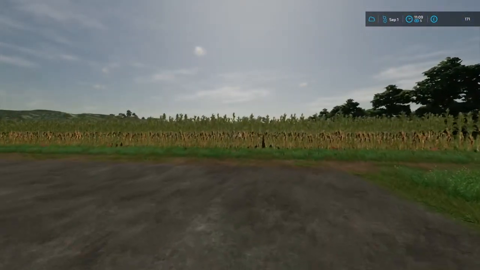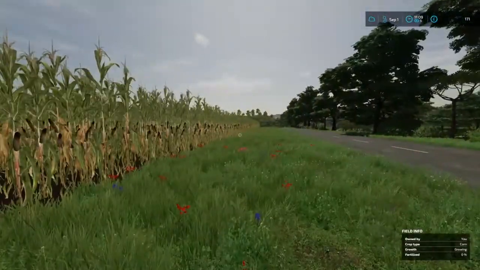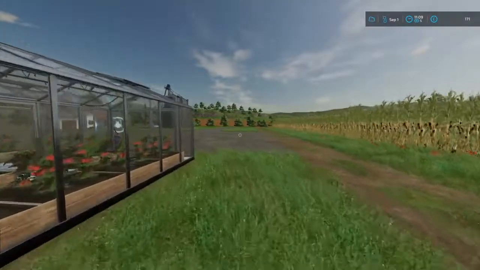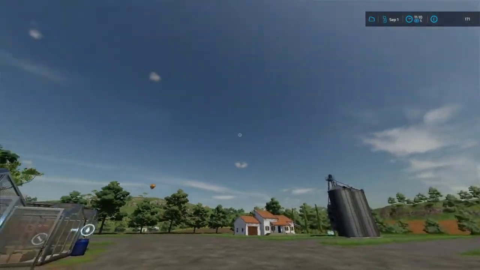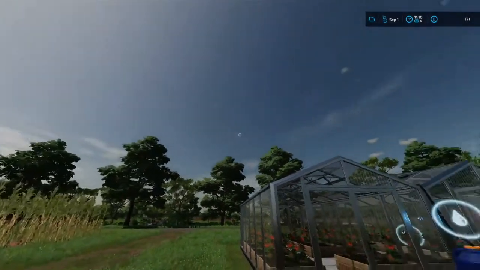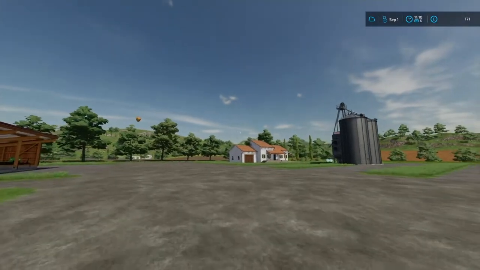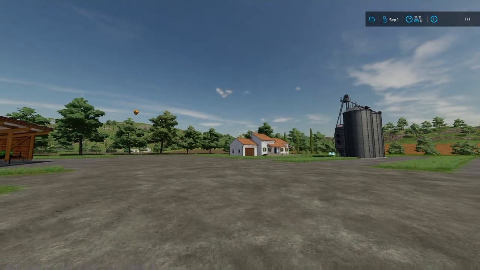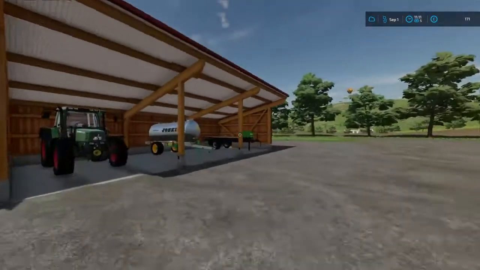So yep, cornfield is quite a large cornfield actually. I don't know how many litres we'll get off that, but it is quite large. So yeah, as for the sky, the sky is looking a lot better, a lot more realistic, I would say, compared to FS19. So that's fantastic.